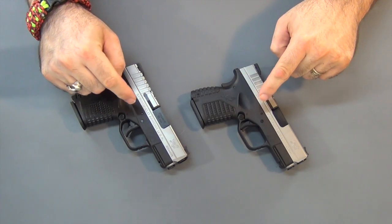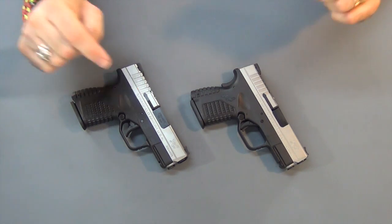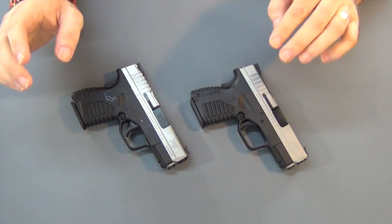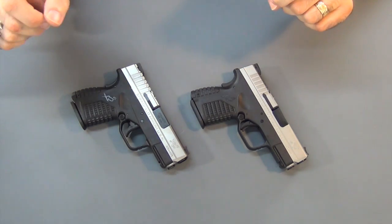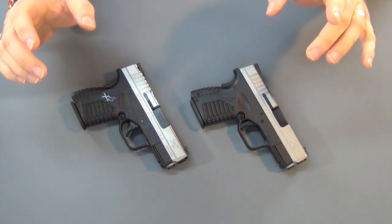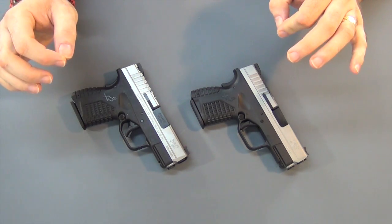Tonight I'm going to take a couple of minutes to compare the XDs-9mm and the XDs-45. These are both from Springfield Armory, of course. Usually when you're comparing a 9mm gun to a 45 gun, there's all kinds of things you've got to take into account. Their size. Is the extra size of the 45 worth it? Their weight. Is the extra weight of the 45 gun worth it?